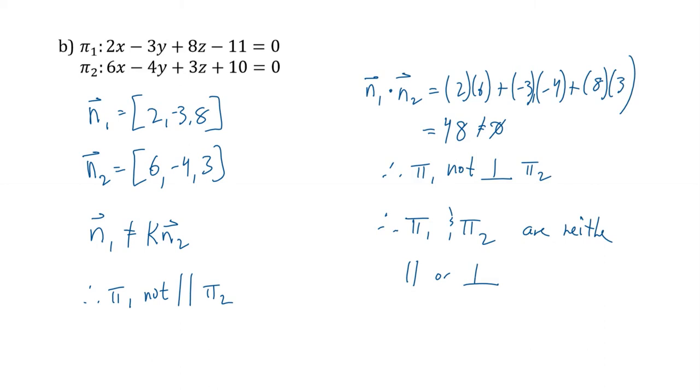So this one's kind of the most work, because if it's neither, I have to show that it's neither. I can't just state that they're neither. I have to actually show both. If it's just parallel or just perpendicular, then I can just show that one is true, either the dot product of zero or scalar multiple like we did before in part A. And I guess that's a little bit less work. It's a little bit easier.